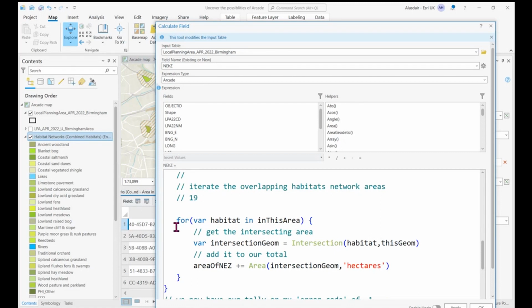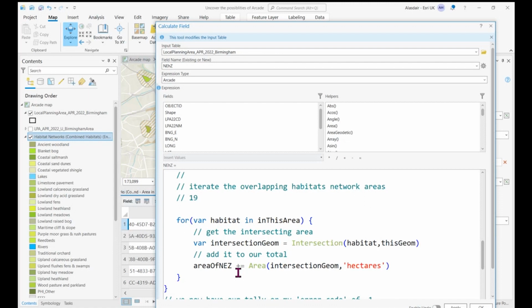So this says for each habitat in my refined collection of features, now find the intersection between the habitat and my planning area geometry, and that I'm then going to add to my cumulative area. So plus equals means add it to the existing value.